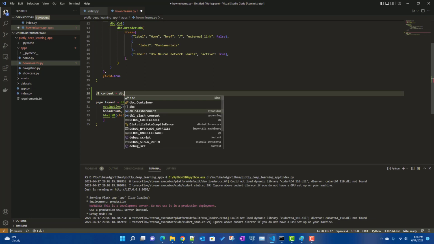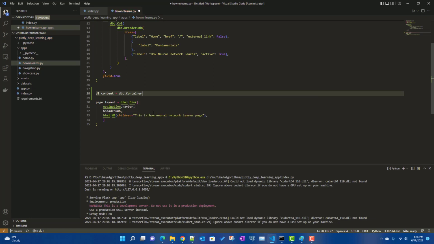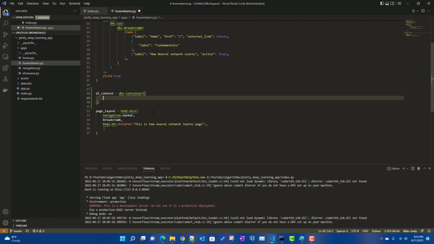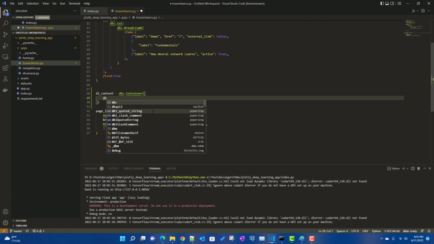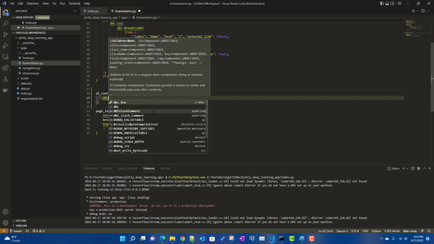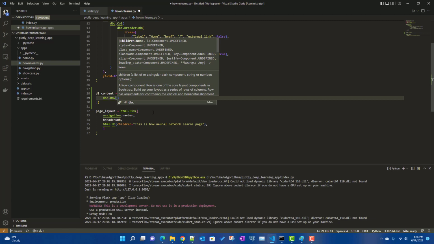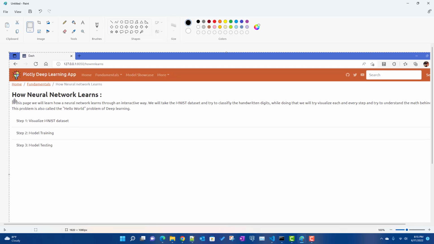First of all, we will be creating a container. Inside that container we'll be having our rows and columns, correct? dbc.Row over here. Currently we are having a single row because this whole stuff will be in a single row.